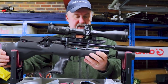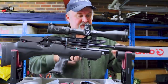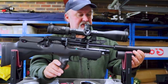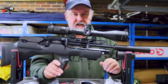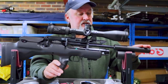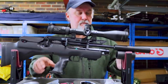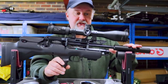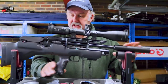Now the barrel, as I said before, is 310 millimeters on the carbine, 410 on the standard version, and is threaded to take a silencer. It comes with Weihrauch's proprietary silencer, which screws into a half inch UNF thread down here. Weihrauch silencers are some of the best in the game. It does a fantastic job of hushing this down. And you really, really want to put a silencer on this, because although it's a tiny little gun, boy, is it loud if you take the silencer off. So good job that it comes with a silencer, because you will definitely want this for hunting and for using in the garden. So I think those are the main points.